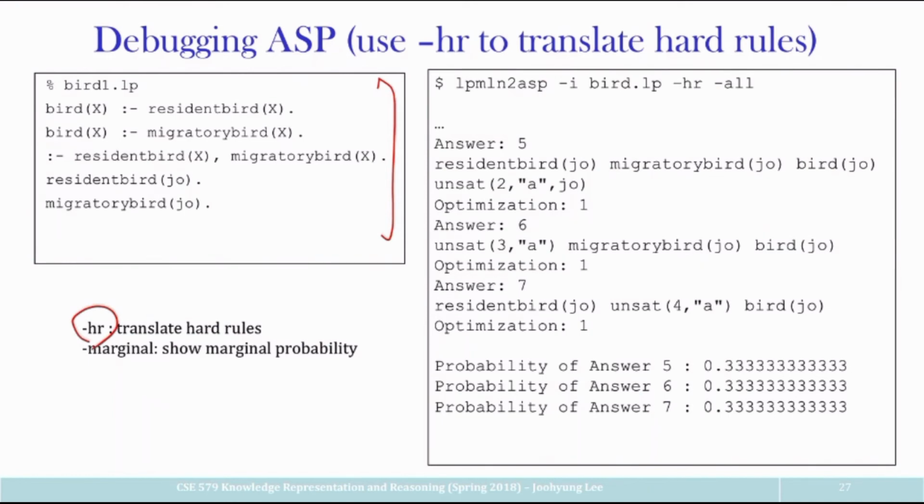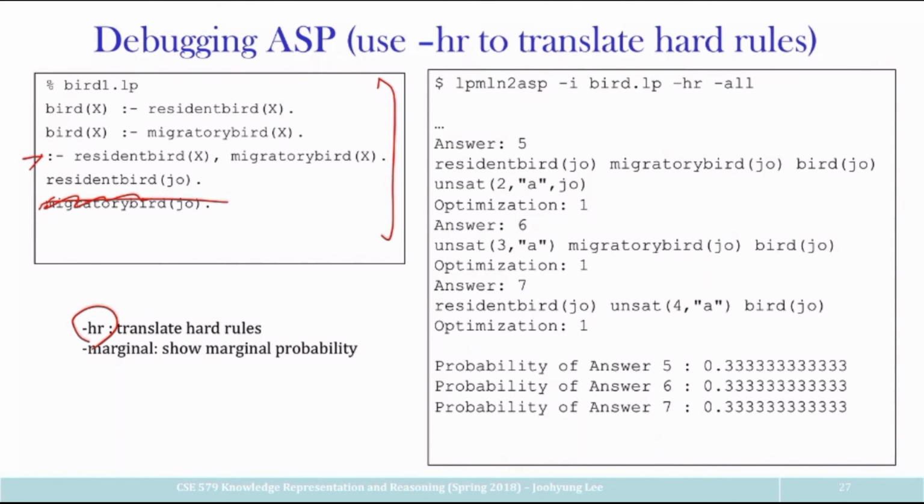So hard rules can actually be violated. That's what we said before. Sometimes we want to forget about the last rule, which says that Joe is a resident bird. Or you can forget about the second to last rule, to forget that Joe is a migratory bird. If you forget that rule, then everything else becomes consistent. Another option is you forget about this while making all others true. Then Joe can be both a resident bird and a migratory bird at the same time. So actually there are 3 ways to resolve the inconsistency here. If you forget each of the last 3 rules, then you will restore the consistency.